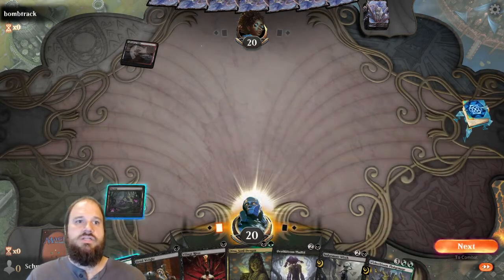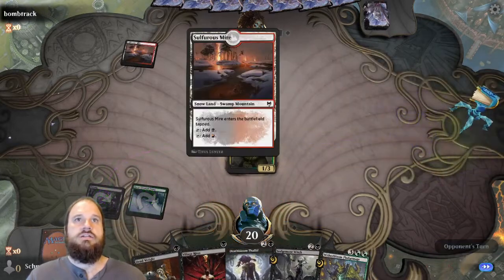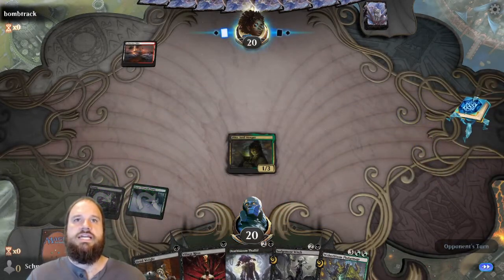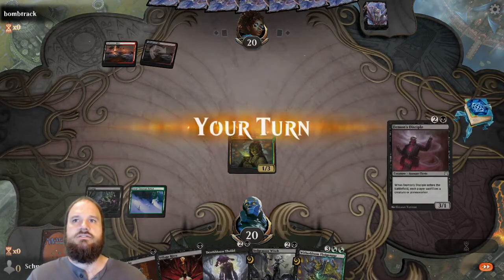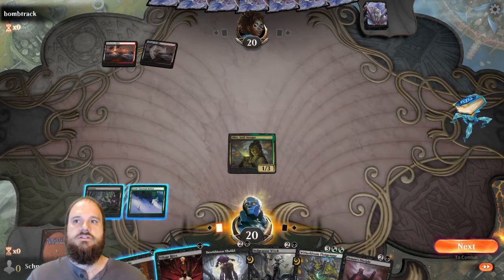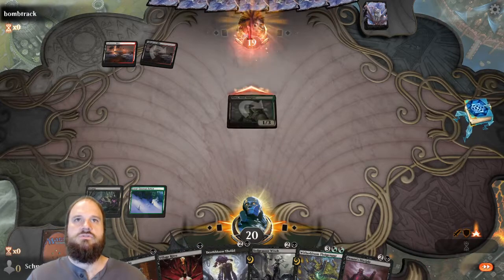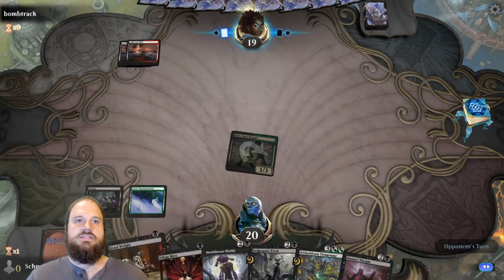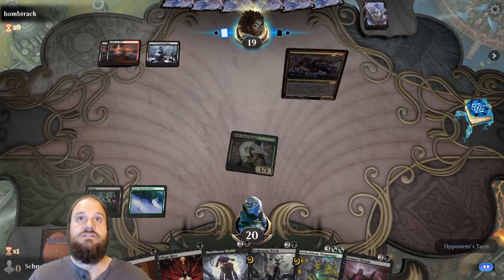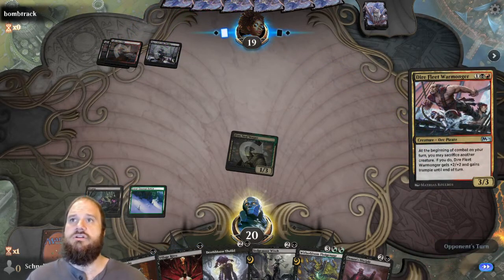Bomb track do nothing. They are running red-black. I haven't seen this combination yet in my Magical Journeys. So, skipping over the fact that we missed a land drop, that's instant speed, so if I absolutely need to, sacrifice another creature. Oh, he's got pirates.